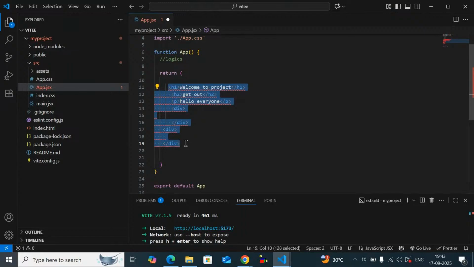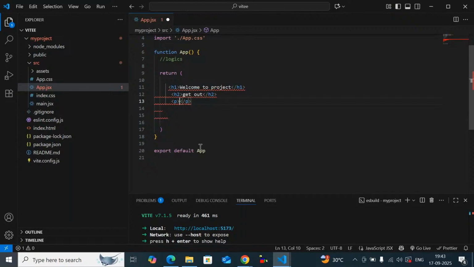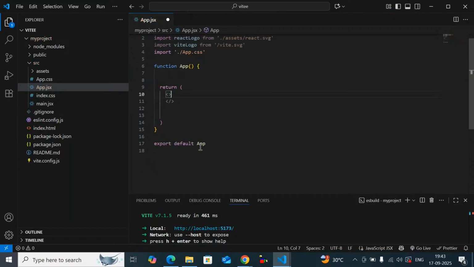So either you can use one div tag and wrap everything inside this, or else use the empty fragment tag and wrap everything inside the empty fragment tag. Is this clear to everyone now? Any doubt in this?